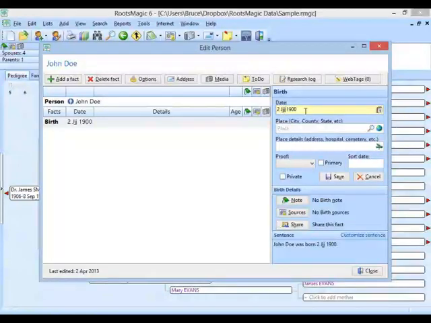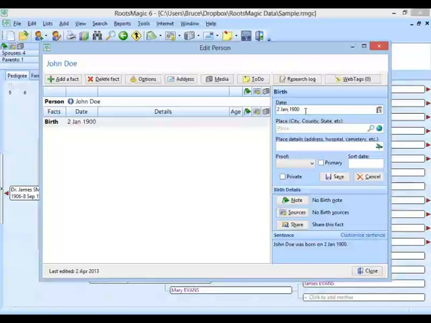It just doesn't know how to convert that to an actual date that it can use to sort in the right order with other dates. So if you see that background turn yellow, that means you may want to reevaluate that date and see if there's something wrong with it. And we're going to show you a couple of little examples of that later on in the webinar. Okay, so that's an overview of just entering dates. Now you can also enter BC dates.